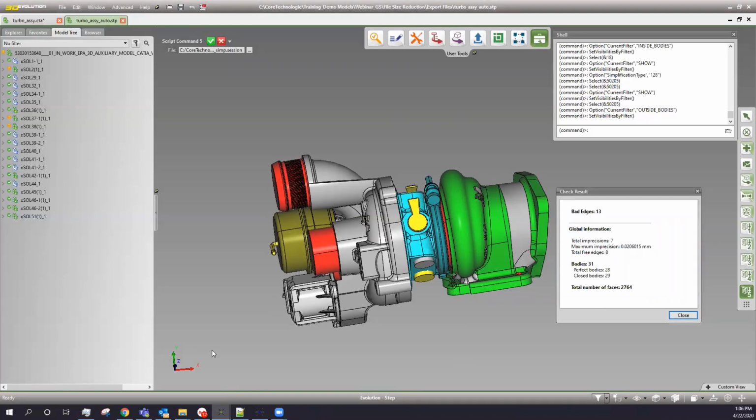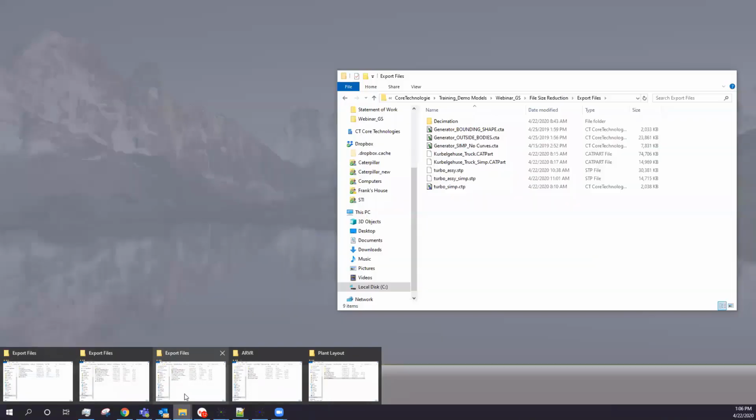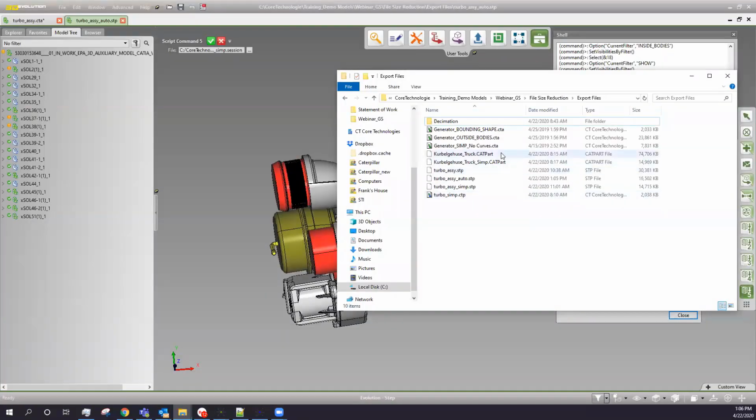When you talk about simplifying these models and having different file types, take this one specifically, the truck engine block. The initial CAD part was about 75 megabytes. When I simplified it back to a CAD part, so they can still have it in their PLM system or for internal use and build a simplified representation that they can still use in their main CAD application, it takes us all the way down to just under 15 megabytes.